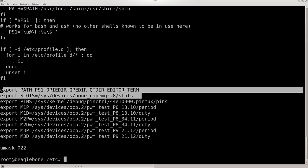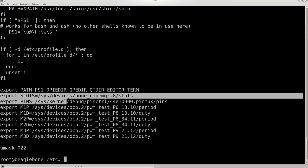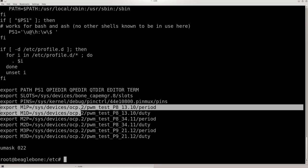This one was already there. I didn't do anything with that, but I did slots, so I can just do a cat $slots. And it'll go to this file path and show me what the value is. I did pins as well. They don't really do you much good because I hadn't gotten any use out of it, but I set the period and duty cycle for each pin.